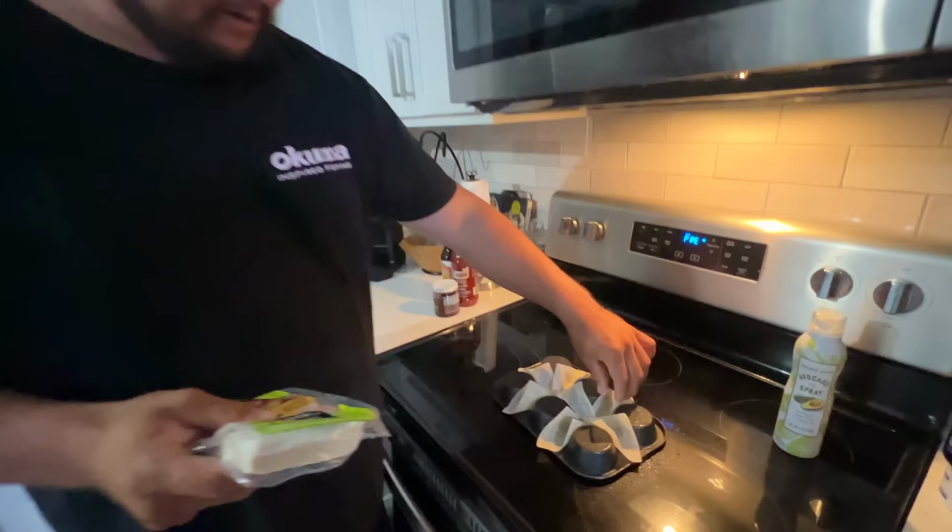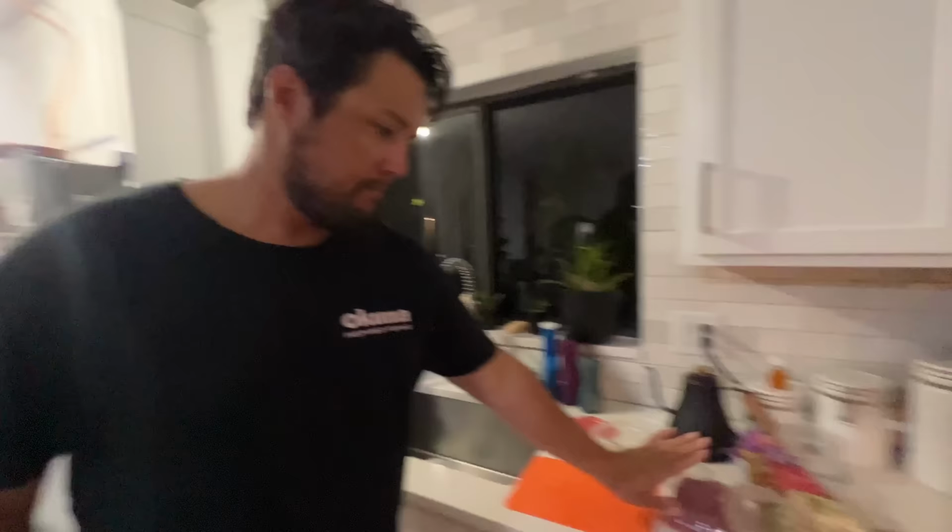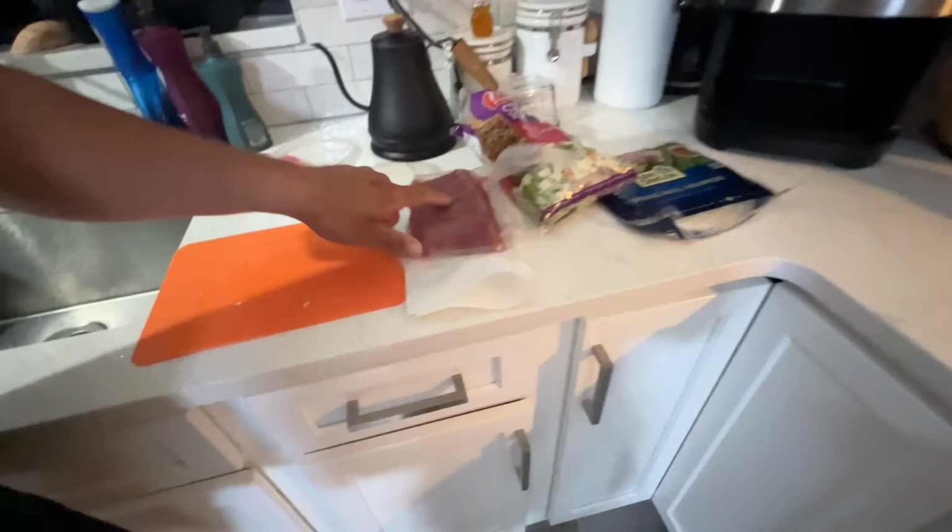We're going to dice. So this is what we're going to put. I almost did it again, honey. I swear to you, I almost put this back in the fridge. So we're going to dice this up into little cubes. We're going to wipe it off with paper towel. You never, ever, ever put water on tuna. That's rule number one with tuna. We're going to dice it up.